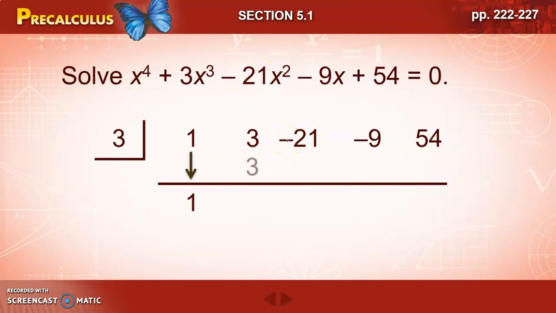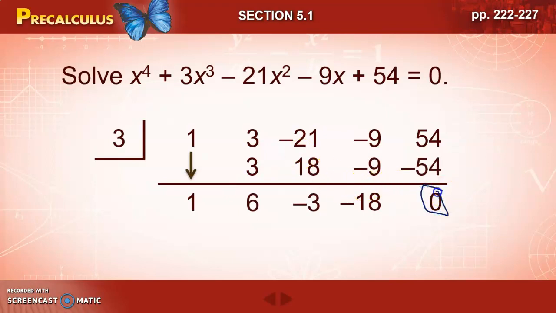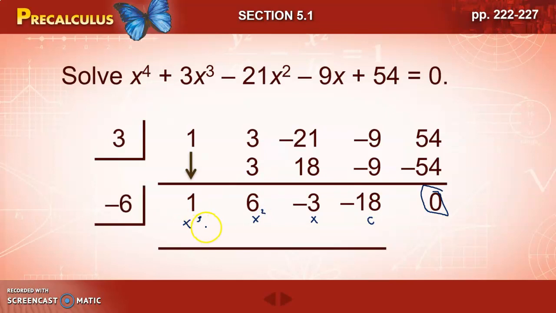So following the process of synthetic division, I'm going to go through this really quickly here. We find out that we have a 0. That is our remainder, so now we're going to write our depressed polynomial. This is our constant term, this is our x term, this is our x squared term, and this is our x cubed term. So we're left with the fact that we still can't factor just yet or use the quadratic formula because we still don't have an x squared term.